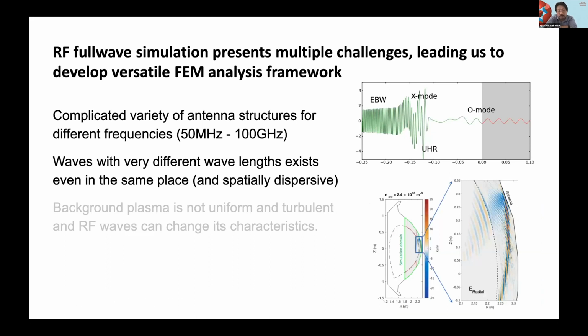And plasma is anisotropic, which means the wavelength changes dramatically as it propagates. So even in the frequency domain simulation, you have a variety of wavelengths. The wave is launched from the right in this top one, and as it propagates, the wavelengths become shorter, and also polarization changes. And this 2D simulation is the other example. As you can see, two significantly different wavelengths exist in the same simulation. And I brought, for illustration, the simple case where the waves are propagating in different directions, but it's not necessarily the case. Sometimes they cross each other, and then it's even more complicated.